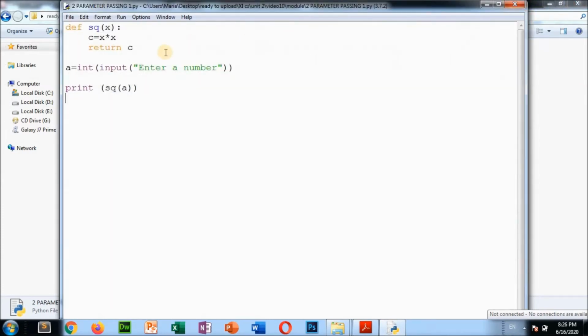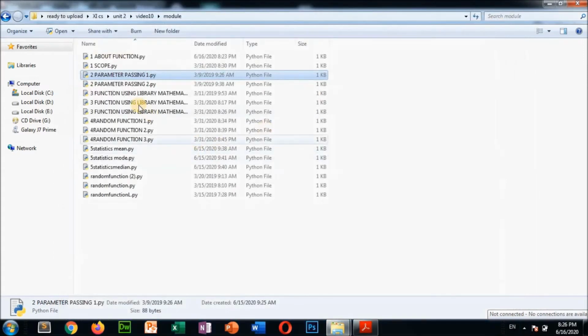Now this is known as a user defined function. You are creating one function by giving the name on your own. You can write your own name also here. Here I am writing sq, you can give ABC, XYZ, any name here, because these names are not inside the Python library. You are giving these names yourself.